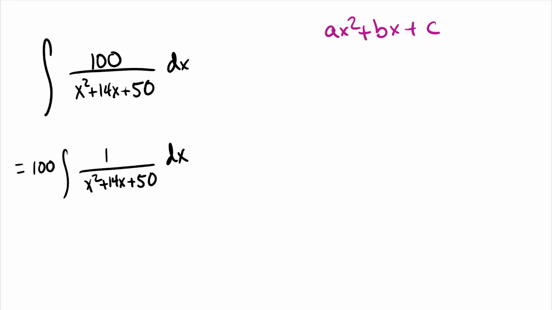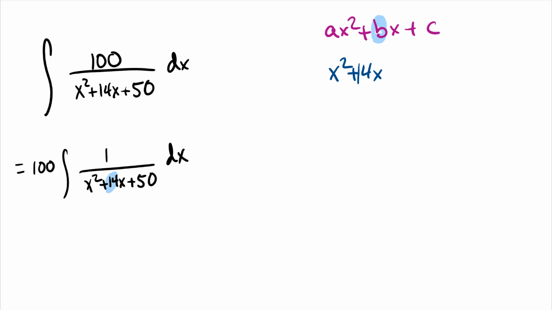So what I want us to do is just focus on the b. For us, it's 14. So we want to complete the square. That's what's happening here. I just want to take this part, the x squared plus 14x. I'm going to leave the 50 alone. And I want to complete the square. What number would make this x plus something all squared, to where it's just all one big old square? And I know I'm jumping past that, but it's not an algebra class. This is a calculus 2 class.